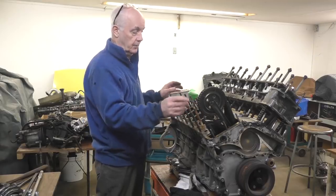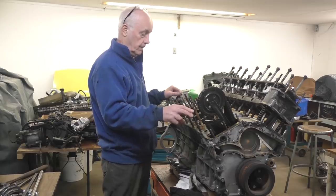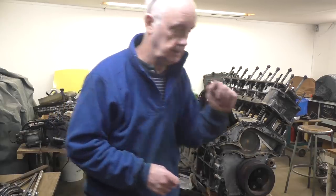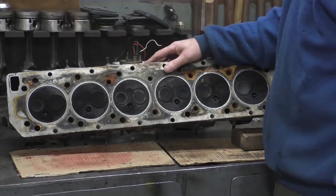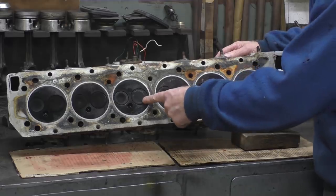Anyway, I got the head off, and the cylinder that I had a problem with was on the head, the fourth cylinder down. So I have that on the bench over there, so we'll go and have a look at that. This is the head that we took off. This is the front of the cylinder head, and this is the fourth cylinder.